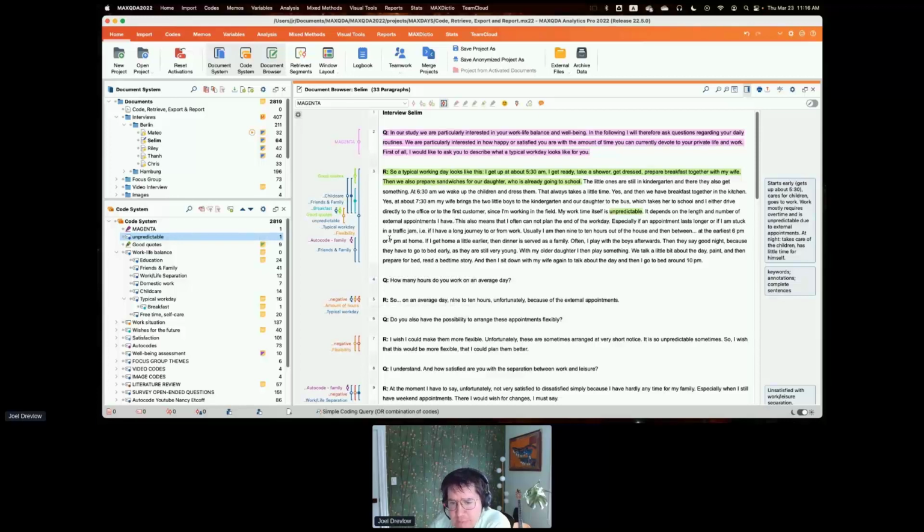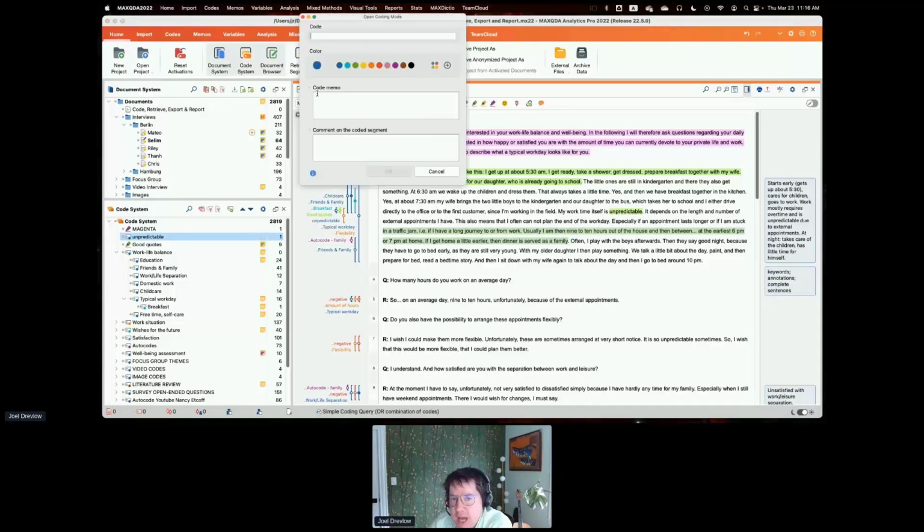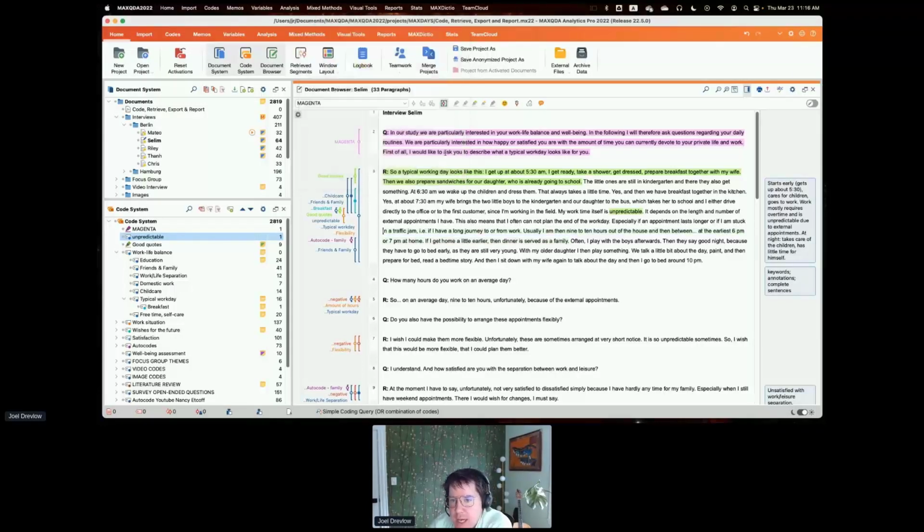But to give you a sense of how that works, this is a mode, meaning you turn it on and off. So when the open coding mode is on, anytime I highlight a piece of text and let go, it will give me the opportunity to create a new code. When I'm done with this process, I simply turn it off and my highlighter functions as normal. So it saves you some clicks, right? Instead of having to right click and add a new code every time, you can simply release your cursor and you have the option to create a new code pop up automatically for you. So that can be a really helpful piece.